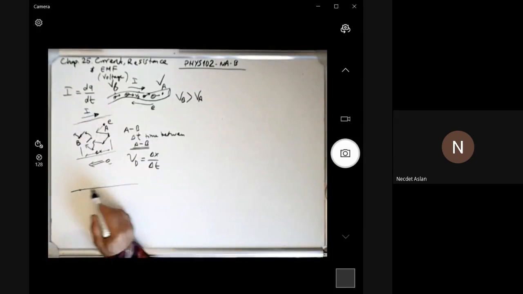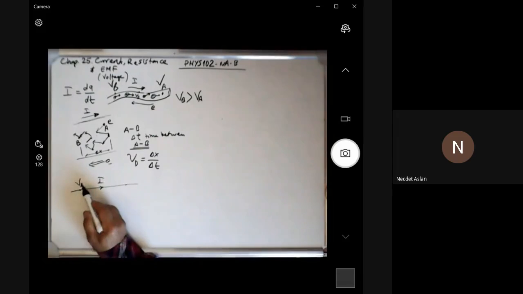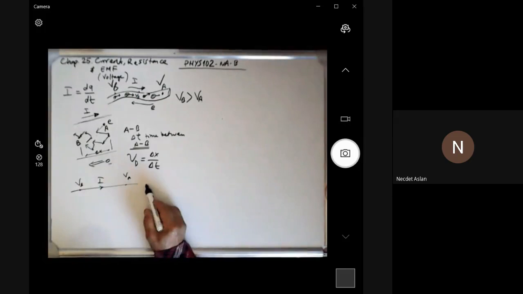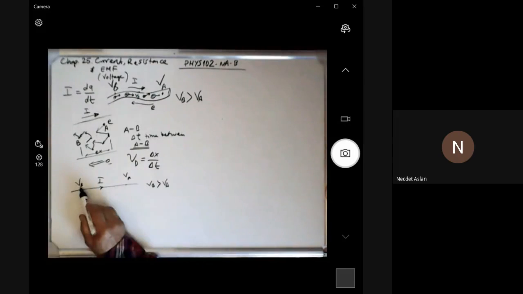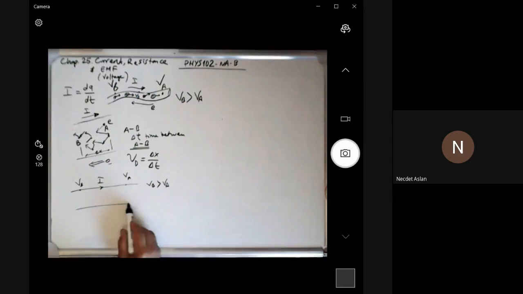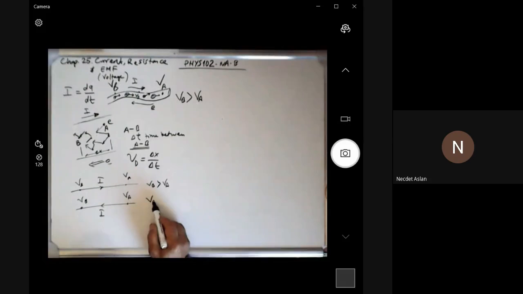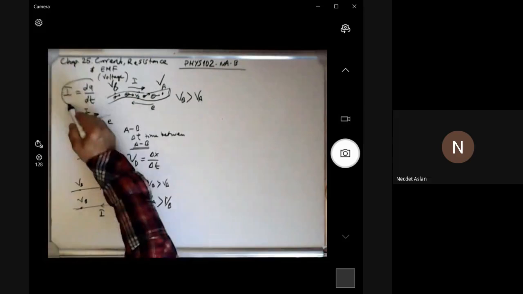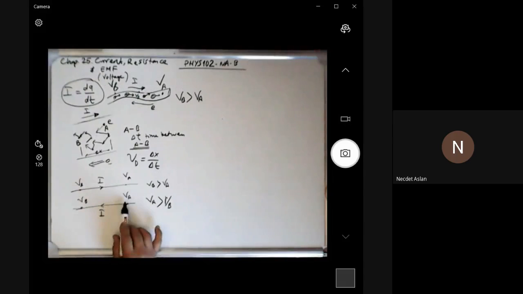So we learned something now. Remember, earlier we had static charges, but now the charges are moving. The current is this way. So if this is VB and this is VA, VB should be greater than VA. For instance, this may be 5 volts and this may be 2 volts. But if the opposite is true, the current will flow in the reverse direction. In this case, VA is greater than VB. So the current, which is defined as the charge per unit time, can now be explained by the potential difference.